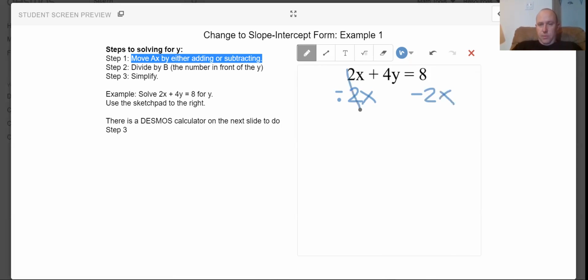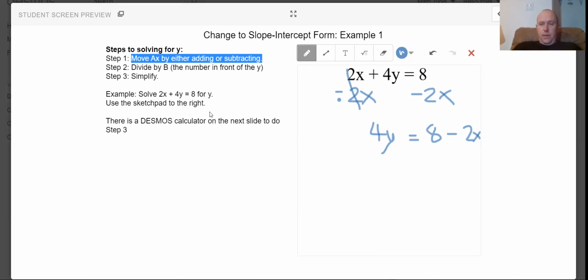Now we've got to be careful at this point. It's very tempting to want to say this is 6x or 6 or something similar, but these are not like terms, so we can't actually add or subtract them. 8 minus 2x is just 8 minus 2x, that's it. Some people prefer to put negative 2x plus 8 here, just to keep the x's first, and you can certainly do that as well if you want to.